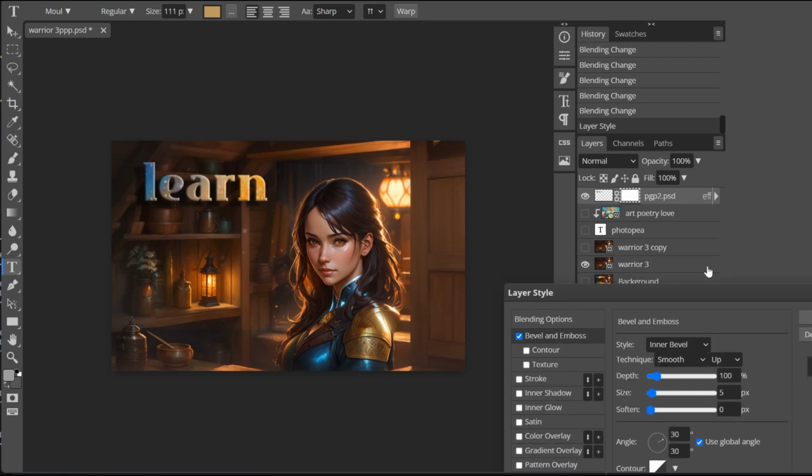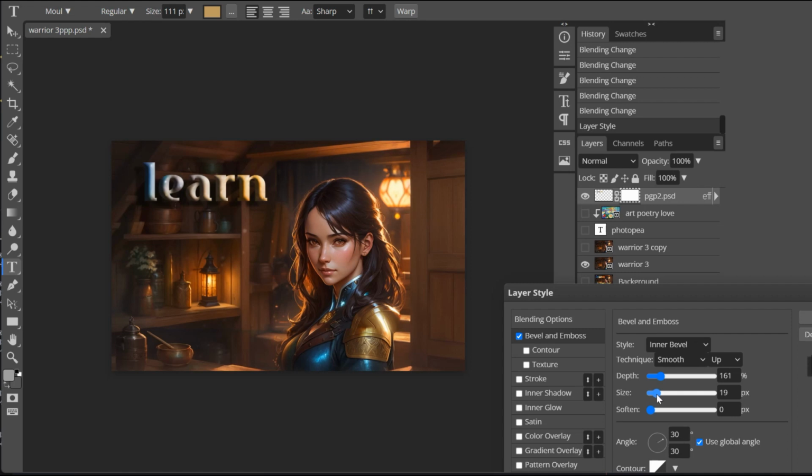Bevel and emboss. Okay, so we're in bevel and emboss now, and then we're going to play around with the meters. Oh, here we go. So then make some changes.